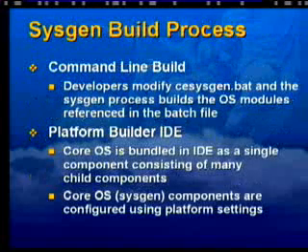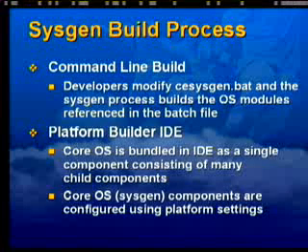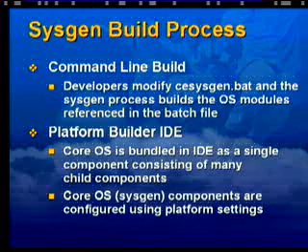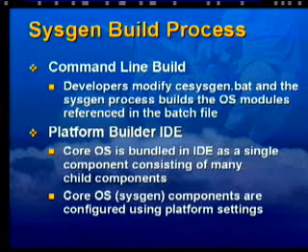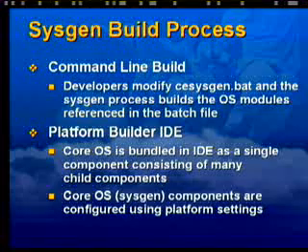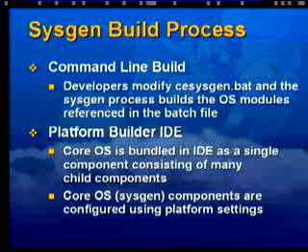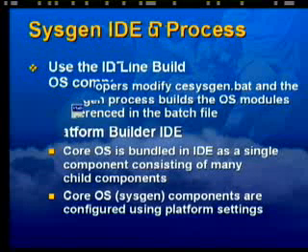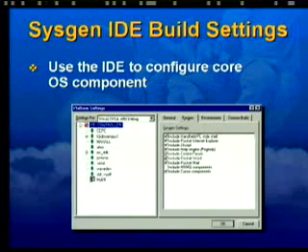To talk a little bit more about the sysgen process, we thought we would look at it two different ways: the existing command line environment versus what happens in the IDE. In the command line, you modify csysgen.bat to determine what modules are built in this phase of the build process. But in the Platform Builder IDE, we make it very, very simple. You can right-click on the platform, select Settings, and there will be a list of checkboxes. You can very easily add or subtract features from your Core OS component through the IDE. Here's an example of a screenshot of what that's going to look like, and we'll go into more detail in the demo to show what this looks like.